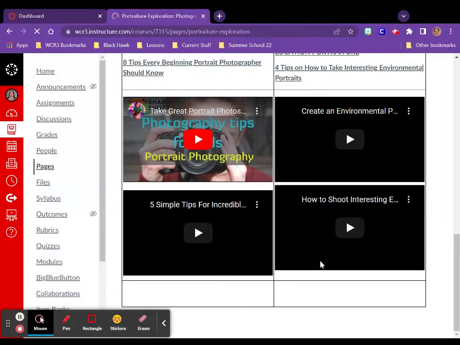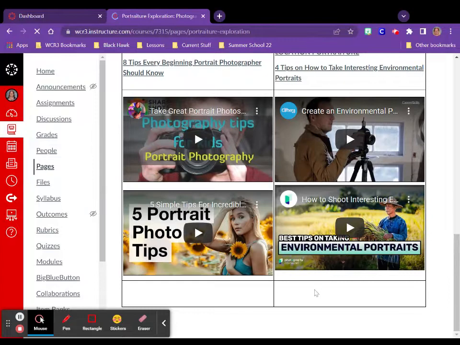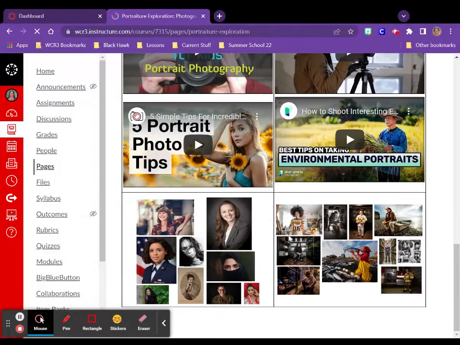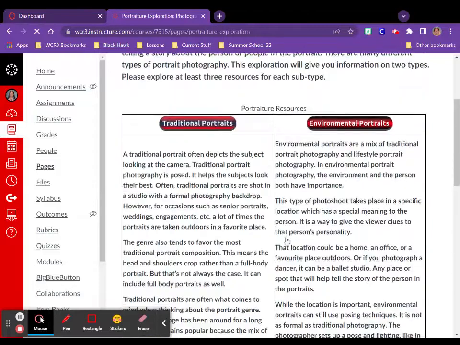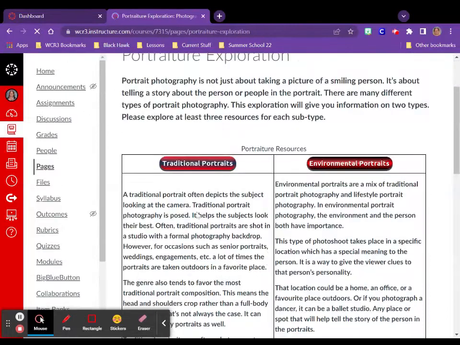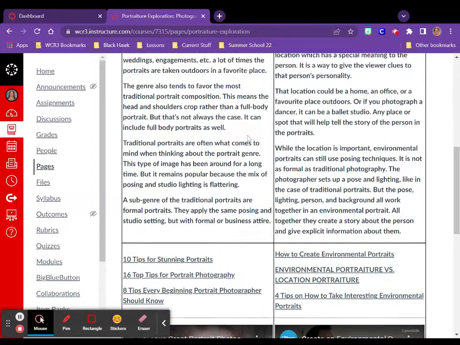And then at the bottom, if this will load, I'm sorry, I'm on my home computer now and it's old and slow. But underneath here, there we go. I also give them examples of each kind. Again, I expect them to pick three different resources to look at for each of the subtypes.